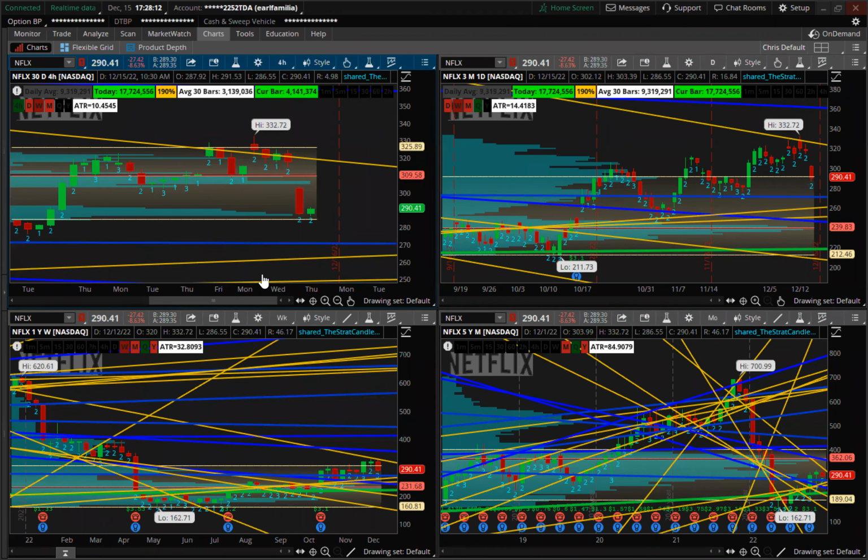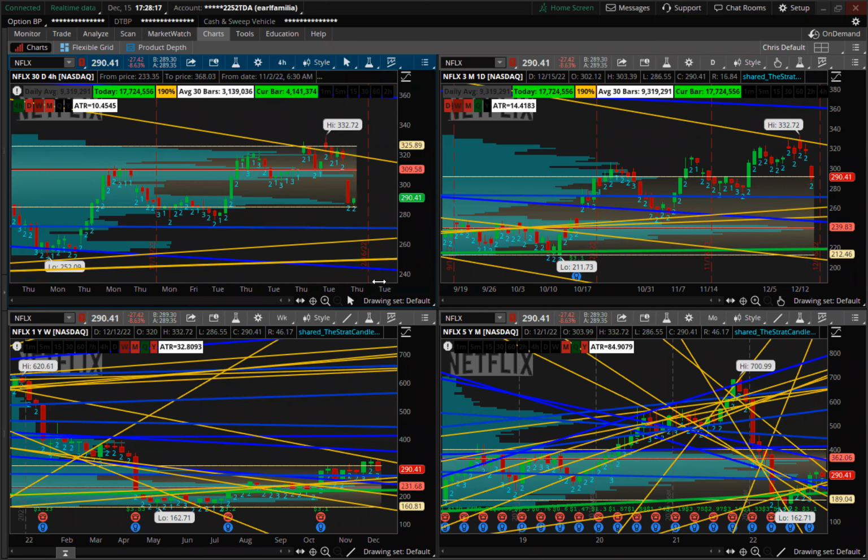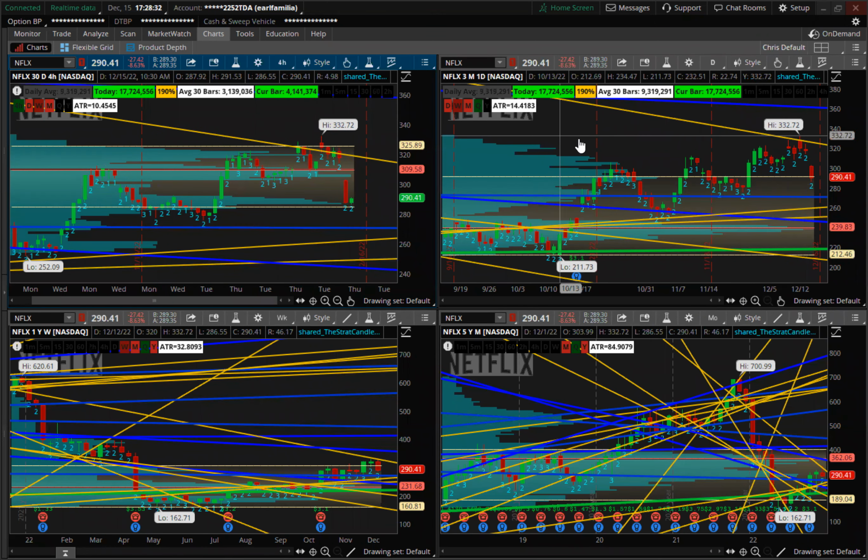Netflix hit some liquidity this afternoon. It fell through a volume gap, hit a point of liquidity. This will be all depending on what the market wants to do tomorrow. It looks like, well, not XLC, but if Netflix is turning over. However, that could just be because of that broadening formation range. It's in the middle of the range right now. So it's like, if you got an actionable signal, then take it. I don't see one currently, but it looks to me that it's trying to turn over.